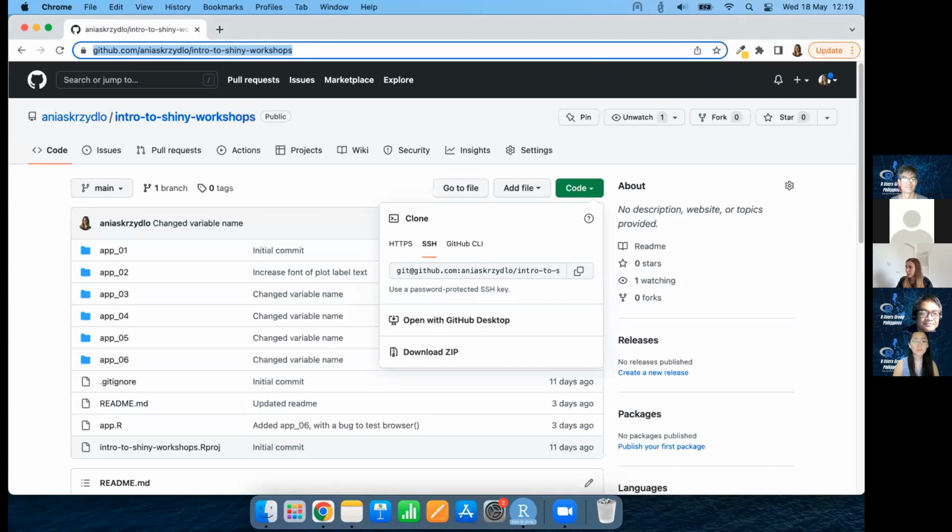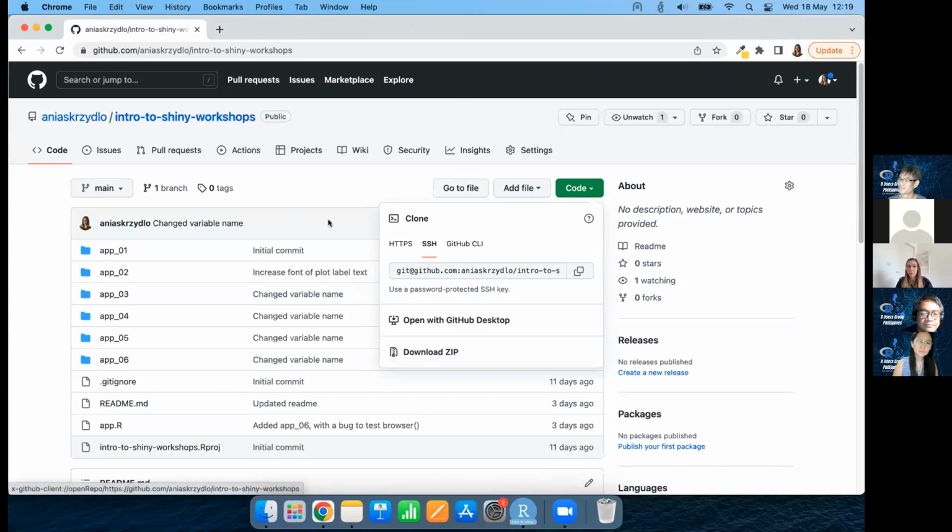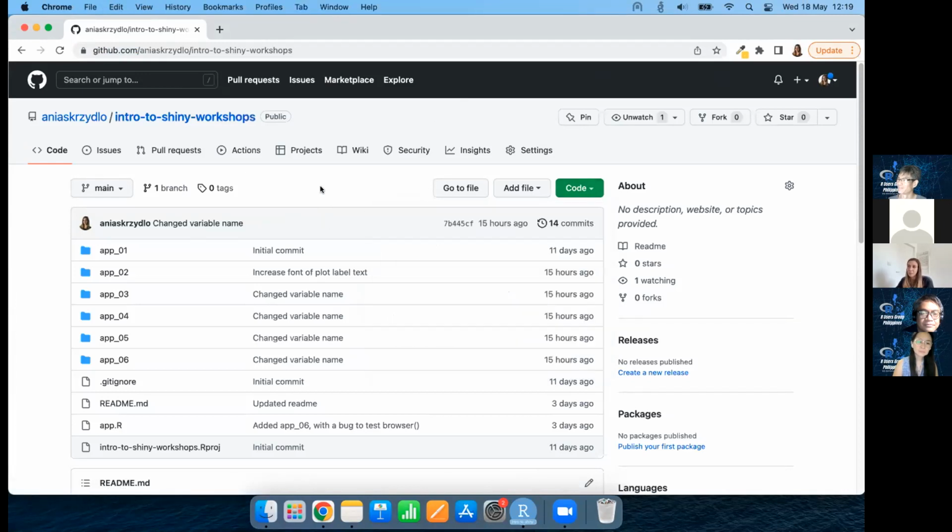I will send the link to the repo once more. The easiest way to get it is just to download a zip. Of course, if you are fluent using GitHub, you can clone the repo.